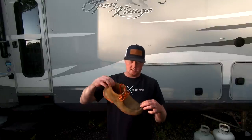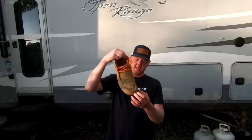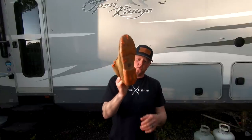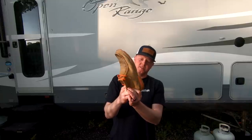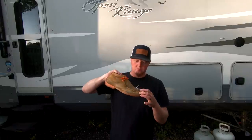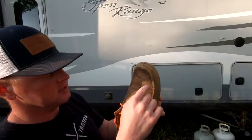The shoes that you guys see me wear nowadays are these right here. They're also Twisted X. They're loafers. You can tell I've been welding in them. I've got a gum sole — that's what I like about these. That gum sole is a little more flexible, but they are not safety toe. What I like to do with these, and what you'll want to do if you guys get some, is they've got laces here.